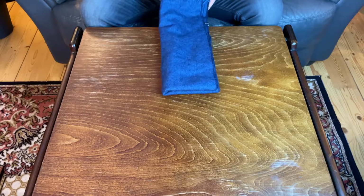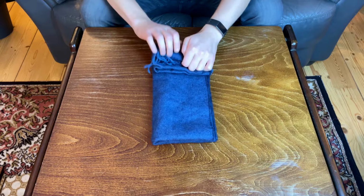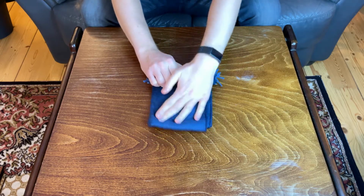If you don't want to do this every time, a good alternative is to take the scarf and just fold it over in half, or a third would work fine as well, but in half. With the ribbons again, I'm just going to flat fold it over so they're more manageable, and just roll it up normally like this.